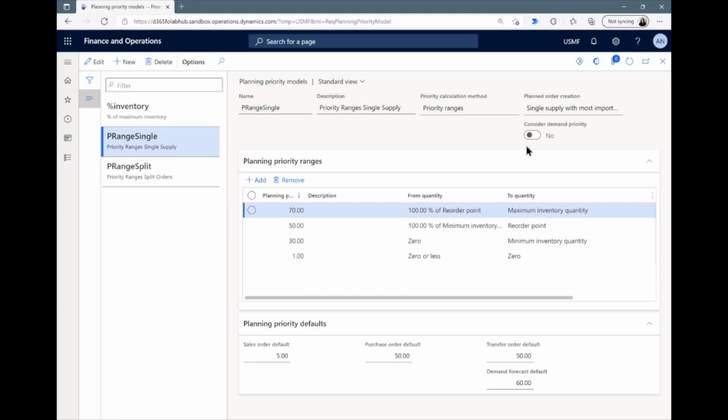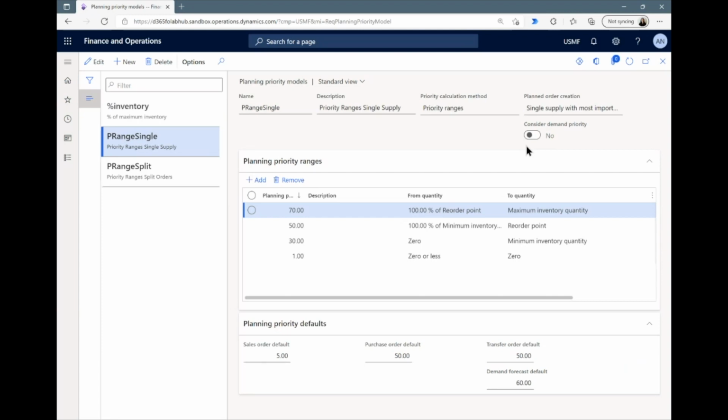Right. And then consider demand priority will supersede the planning priority ranges or % of maximum inventory, or what's the hierarchy there, Christian? Sorry, could you repeat that, Anne?